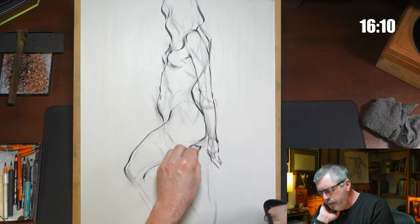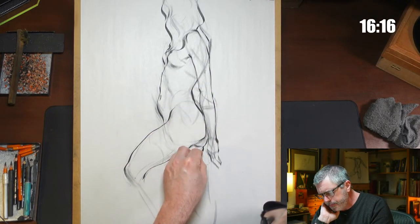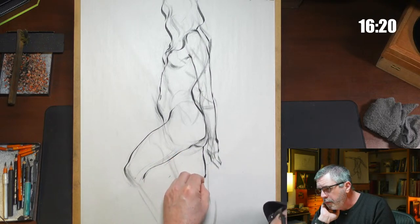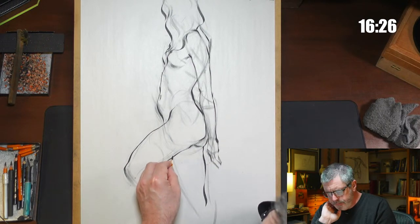And then when you're grouping, try and think, you know, things like small, medium, and large shapes. You want to stay away from too much symmetry, for sure.